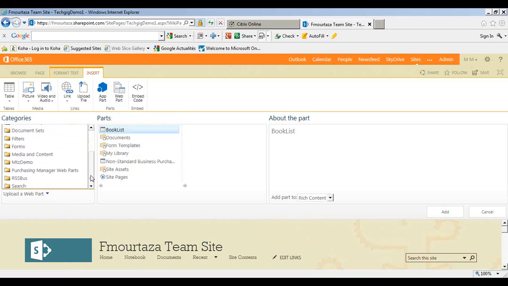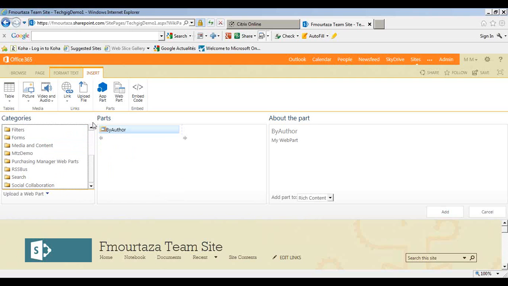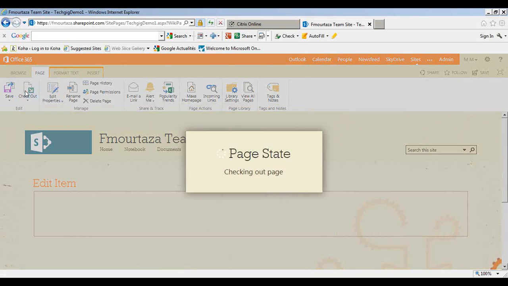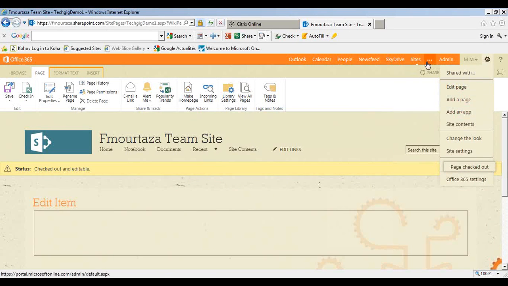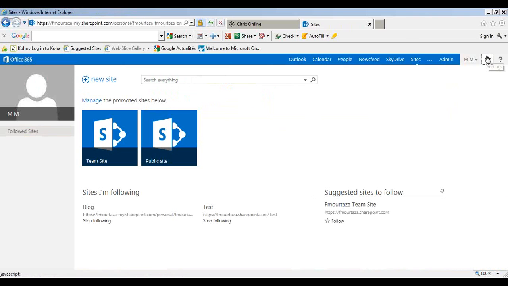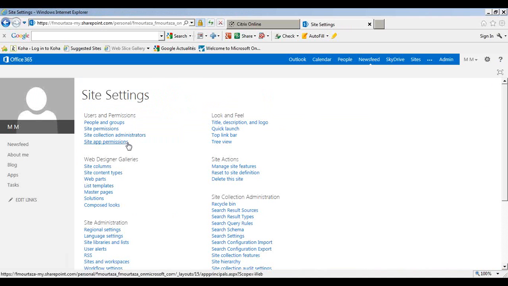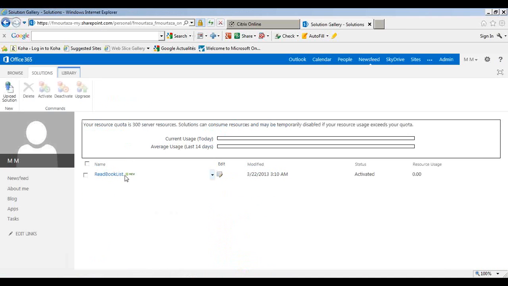Where is it? I think the web part has not yet been found. I'll go back to the site setting. I'll check if the readbook list is activated. Yeah, it is activated.